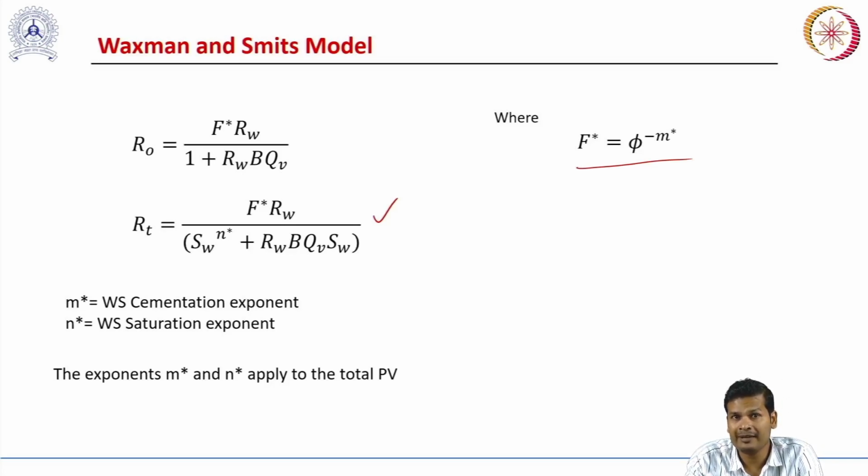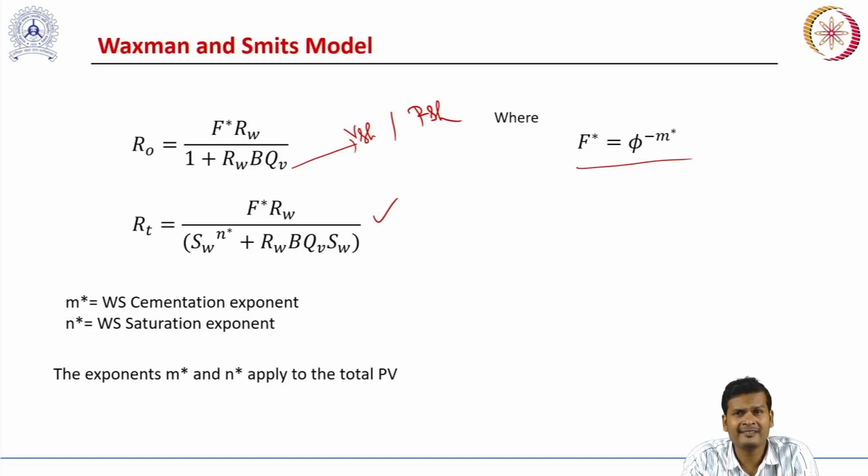These exponents M star and N star apply to the total pore volume and are not limited to only the effective pore volume, or where the mobile pore fluid is present. That means if you are modeling, let's say, the resistivity of the formation, then the tortuosity of the total current path, or both the current paths, is taken into account while defining M star and N star. These values can be determined in the laboratory, and you can see in the input we do not have any VSH and RSH. Instead we have the cation exchange capacity when defined in terms of pore volume.